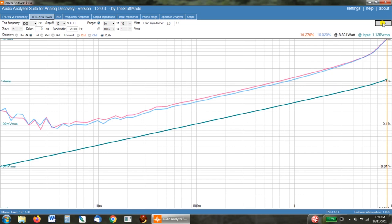So let's scroll across a few of these. Okay, right here we're making 2.8 watts at just over 2%. And then we're making 4 watts at right at 3%. And that's really what I was expecting out of this amp. Like I said before, if you're looking for a super low THD amp, this is not the amp to build. We're using old tech tubes for the drivers, which are going to have higher THD. In those days, 5% was considered not a problem.